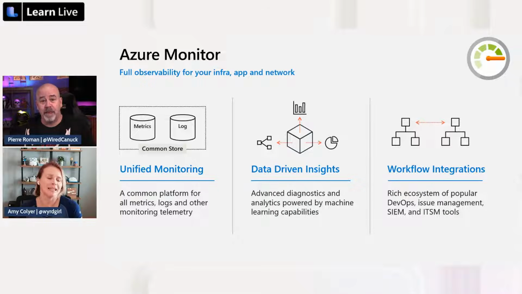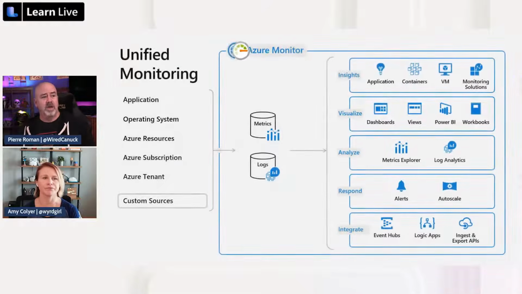Is it not that you'd want to keep expanding for the sake of expanding? Well, that's the great thing with the data-driven insights: you can say if it happens once, do this, but if it happens again within that amount of time, then you raise an alert. Right. That's all part of the workflow integration.